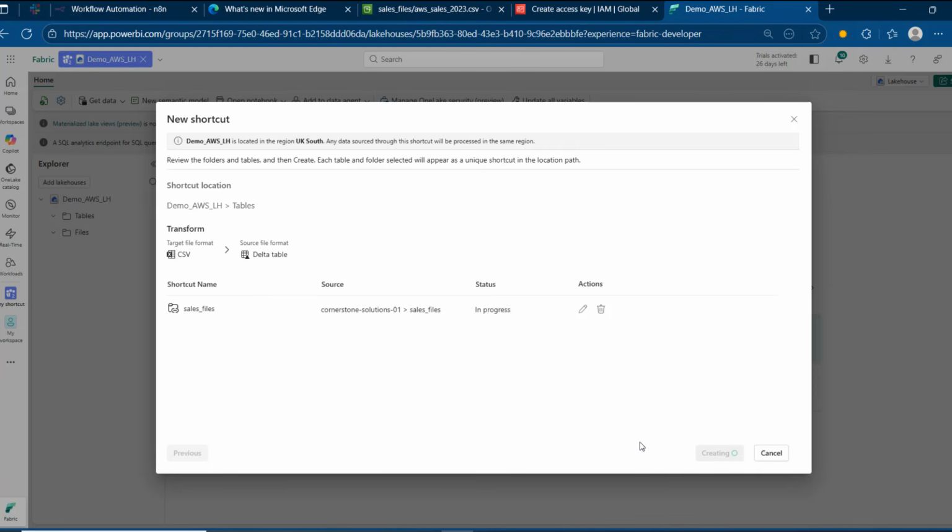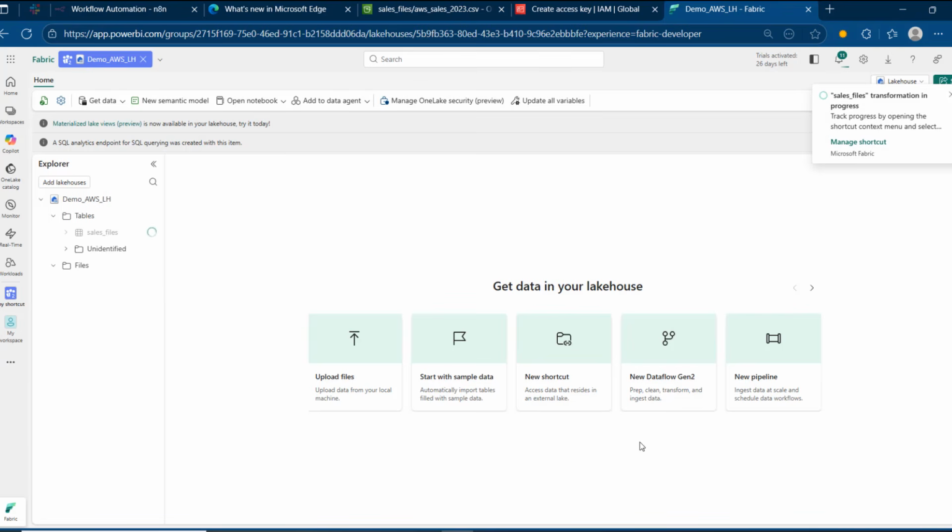So this is going to now create the amazing Fabric shortcut transformations to the AWS S3 bucket. So I'm just going to wait for a couple of moments, and this should give us the shortcut. So we can see what's going on here. We have the sales underscore files.